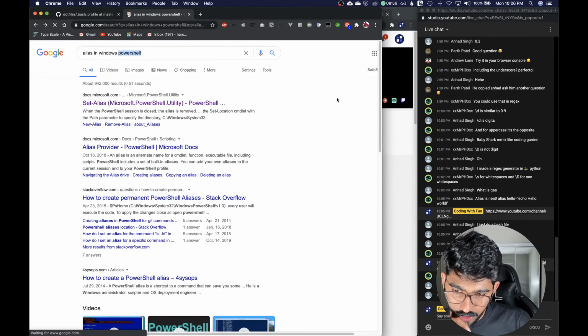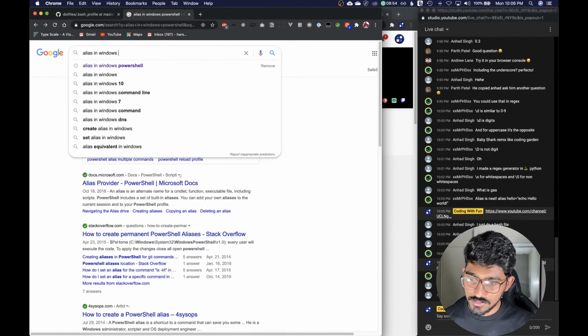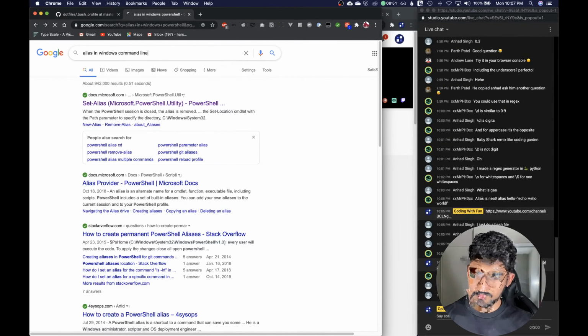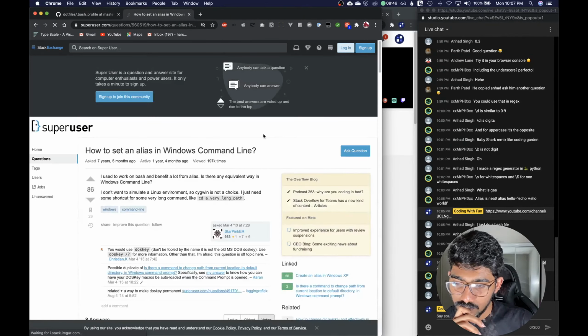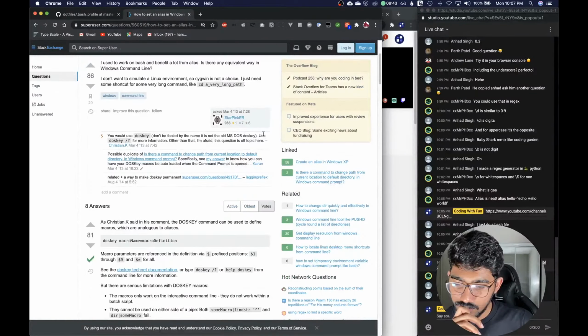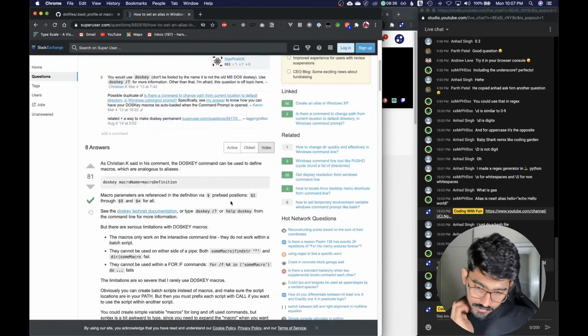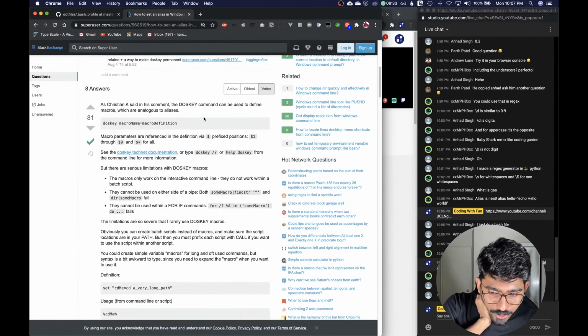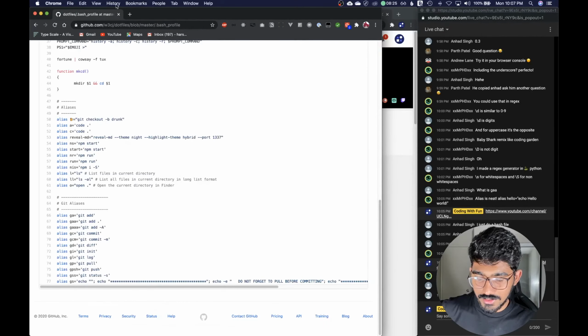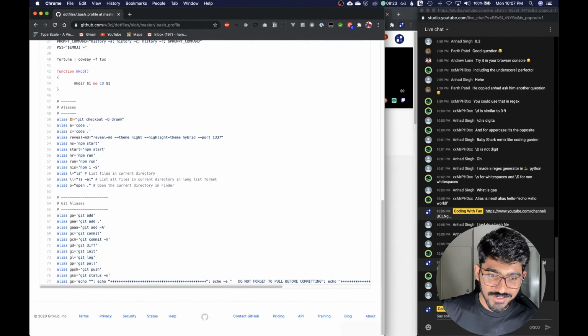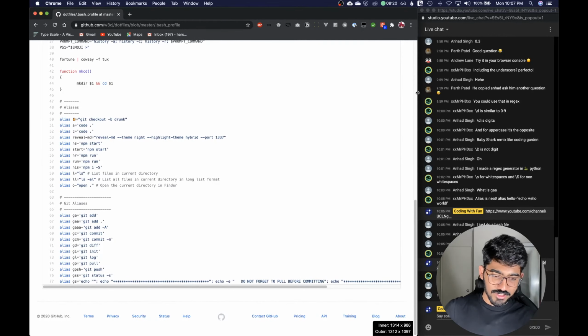Or command line. I have been using aliases a lot. We use them a lot at work as well. At my work, we don't really remember the real commands. We usually just use the aliases all the time.